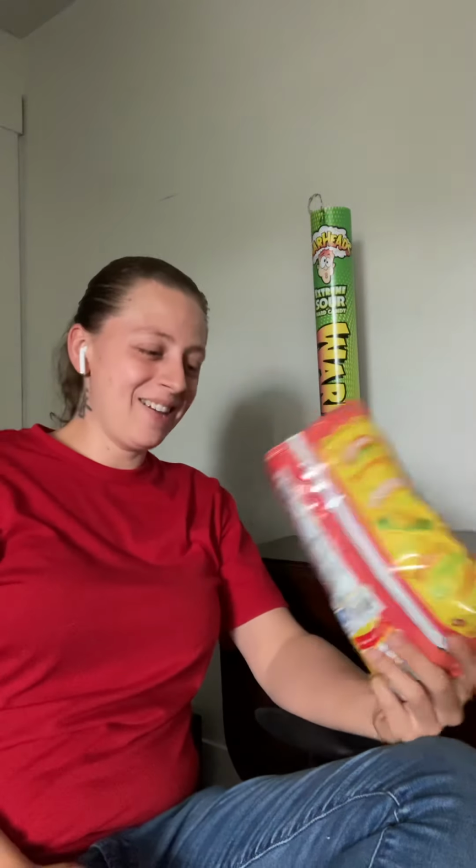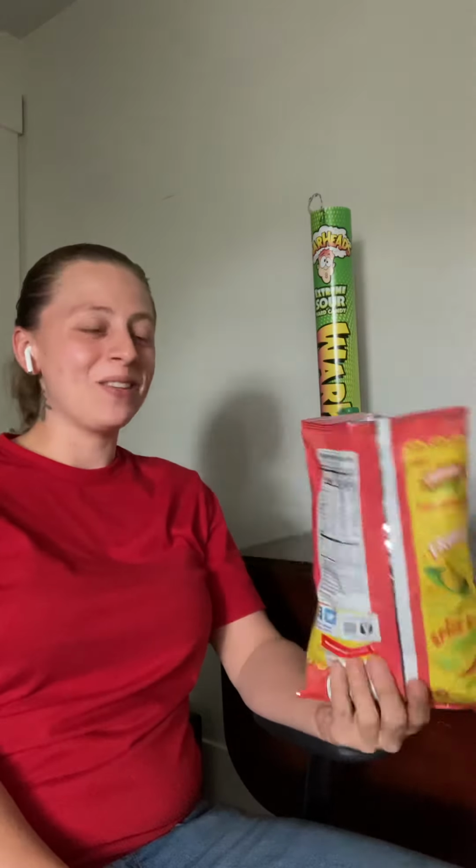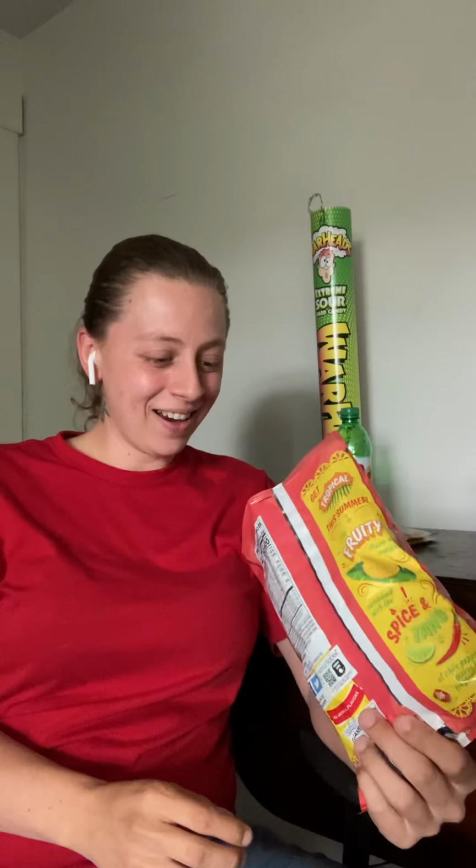All right, I can tell you this. As soon as I open this bag and smell it, I feel like I'm in the produce department in the grocery store and I smell fresh fruit. I don't know how I feel about that. Now I'm even more nervous. I can smell the mango. This is weird. All right, here goes nothing.